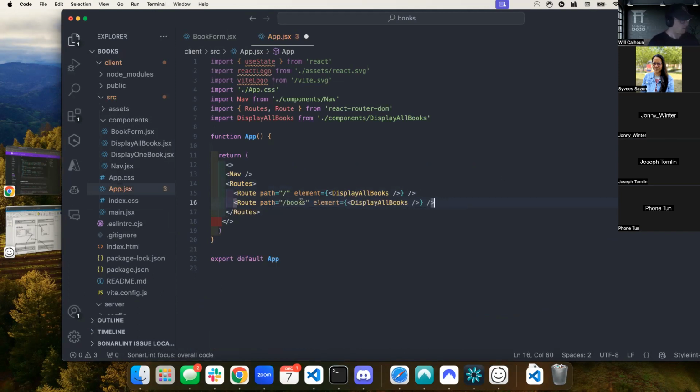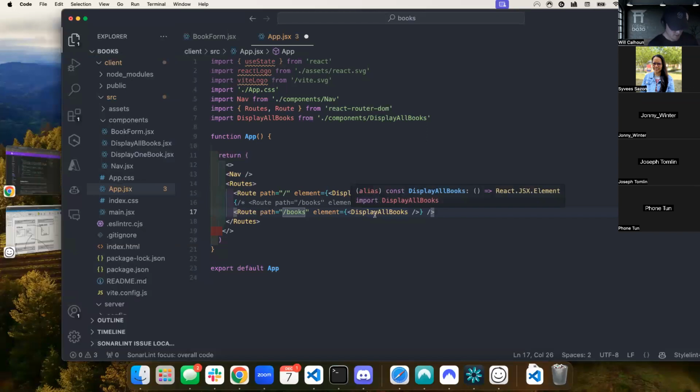Maybe we could say books. If we're thinking about how we want to build upon this, and we'll change this in a second, but what can we build upon? Maybe we want to say books/create. And so anytime we go to books/create, we are going to go to our form here.